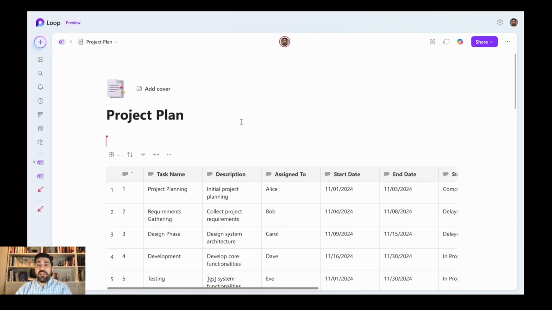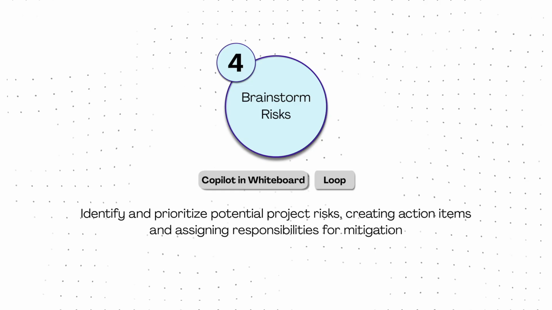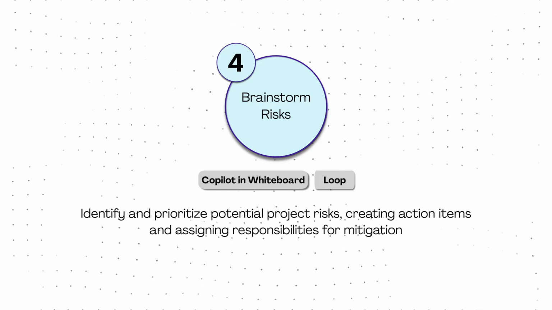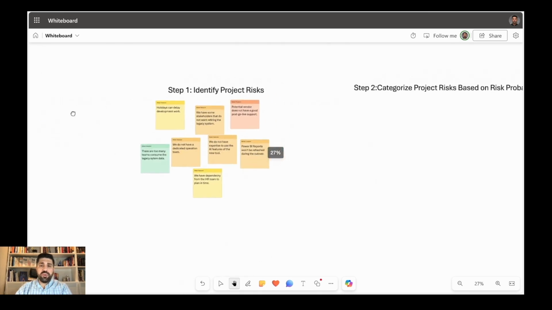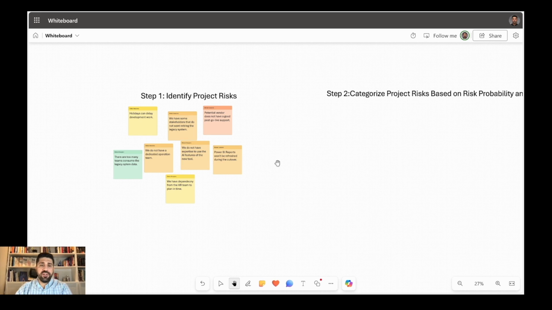I would also like to do the risk planning. To do that, I will go ahead and open whiteboard. I have a sample board here, very simple. So I will do risk planning with my team here. In the project, you would have a risk planning session. So there are multiple steps involved here.